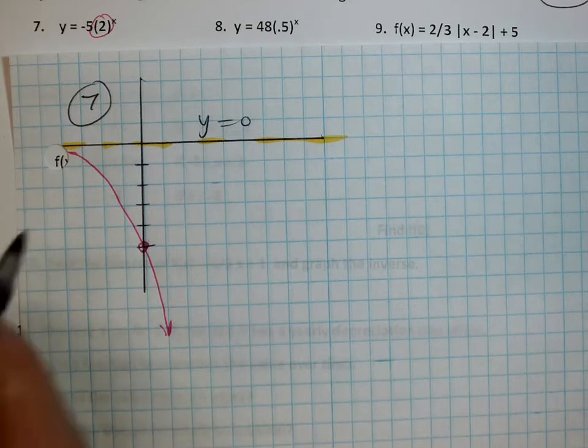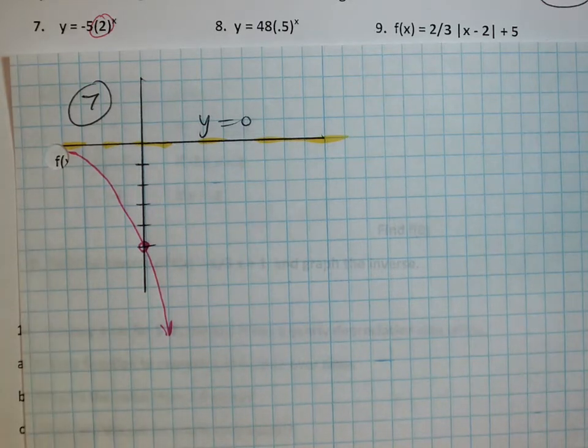But if it's slowly going up, how come it doesn't cross? Okay, one more time. It's like the half of a half of a half of a half. Will I ever get to 0? No, never, ever. It just keeps getting smaller and smaller. Okay. All right, number 8.